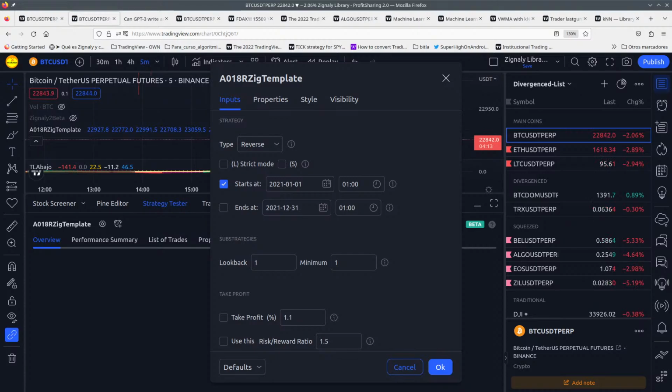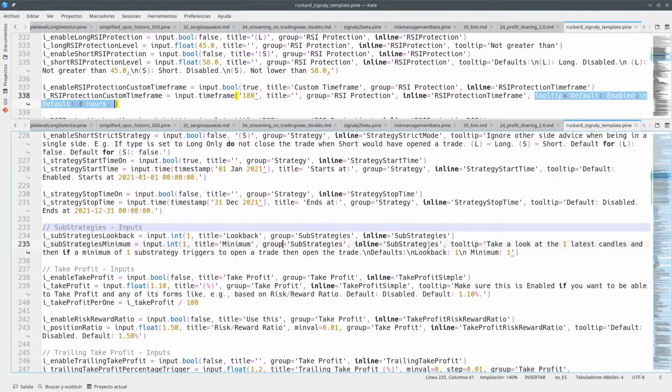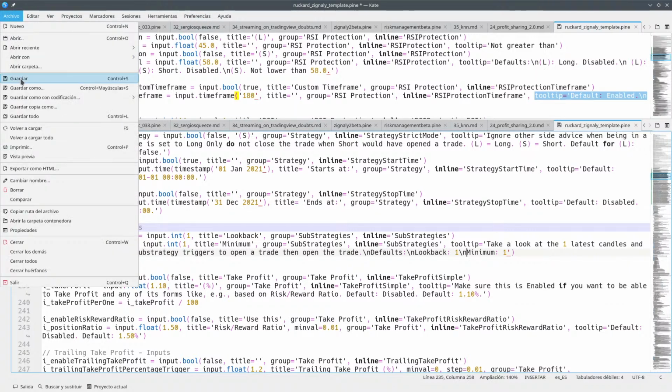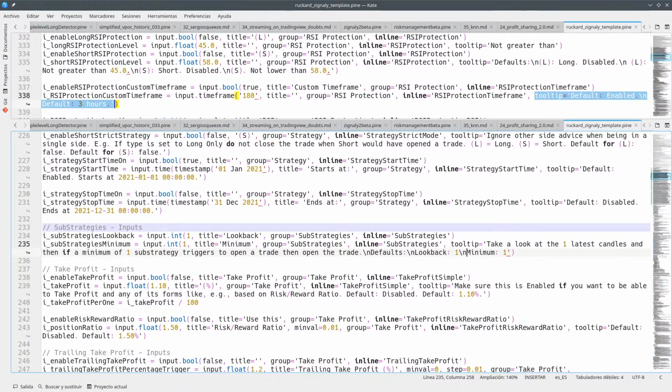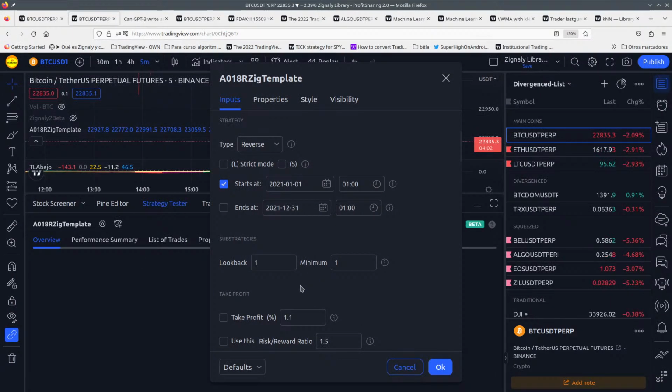By the way, here there isn't a space for the minimum. We don't need any space here. Otherwise, this does not look right. So here the explanation: take a look at the one latest candles, and then if a minimum of one super strategy triggers to open a trade, then open the trade.